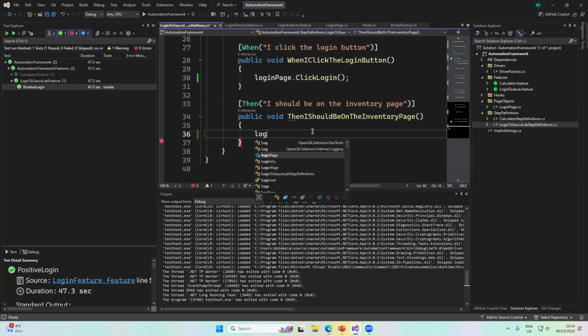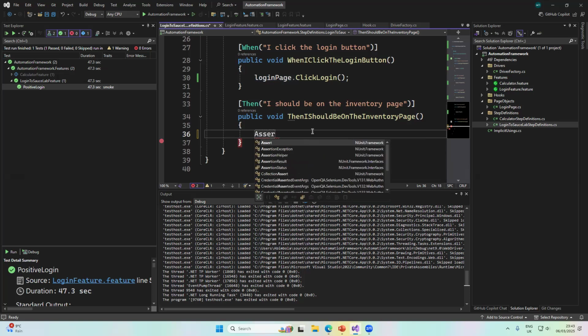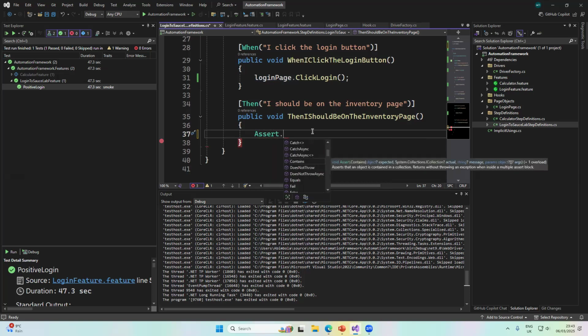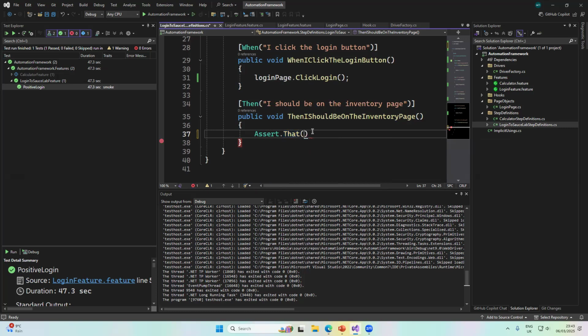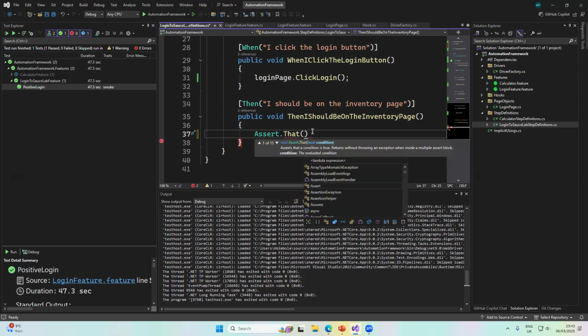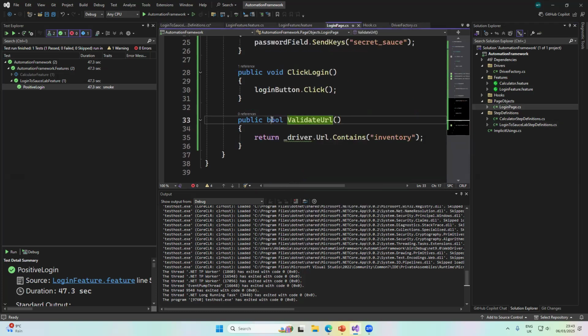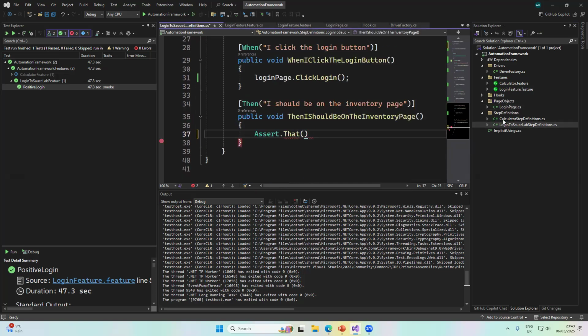I'll do login page dot, in assertion, assert that takes in a Boolean expression. So you look at it, bool condition, and in our login page we are returning a bool condition. Assert that our login page, we should validate the URL.